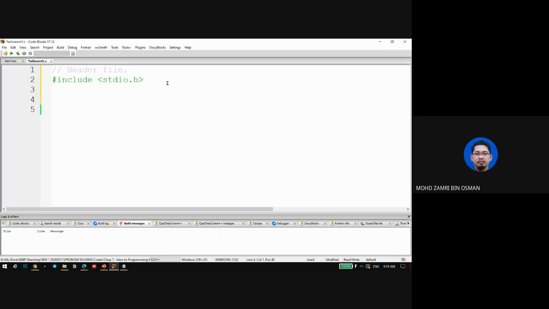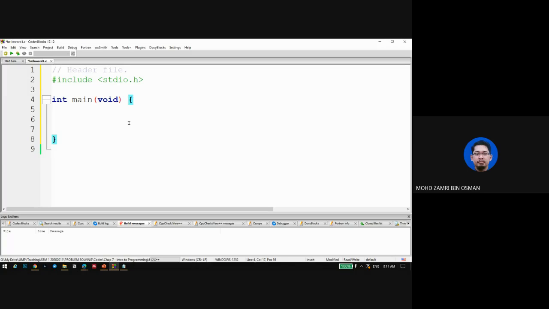Now this is int main, then curly bracket, enter. You can leave it like this or keep it this way, which is okay. But I would like to keep the program looking like this, meaning the opening curly bracket for the function block is right after the parenthesis.